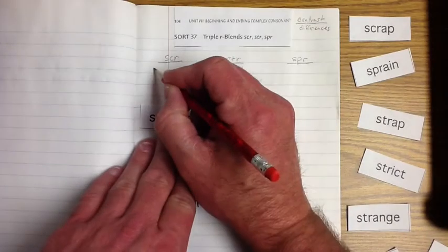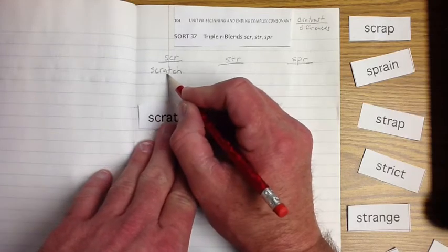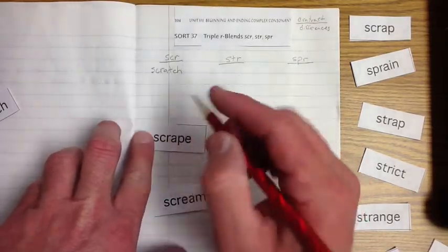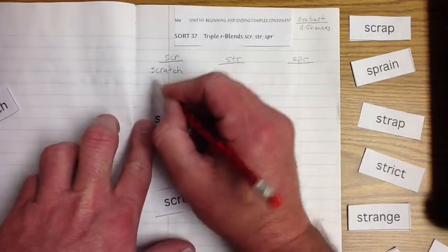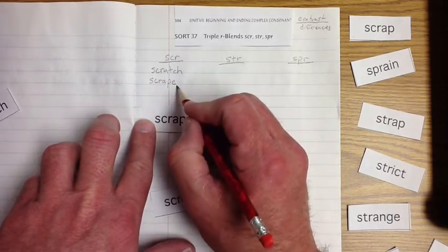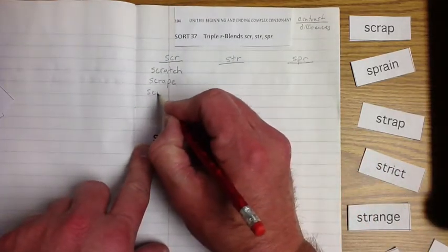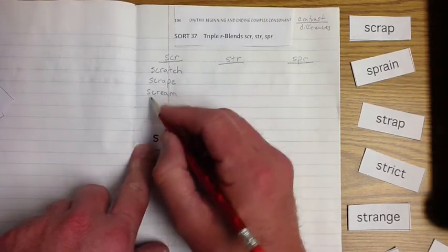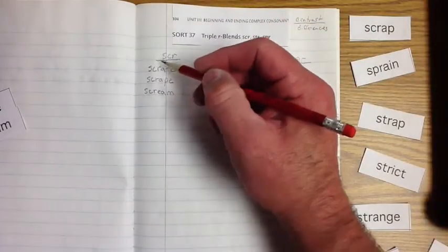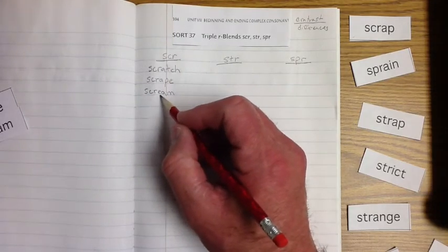Let's start out with scratch, S-C-R-A-T-C-H, scratch. Say it. Say the letters. Say the word. Scrape, S-C-R-A-P-E, scrape. Say it. And then scream, S-C-R-E-A-M, scream. All right. Now listen for those R's. Scr, not Scott. It's scratch, scrape, scream.